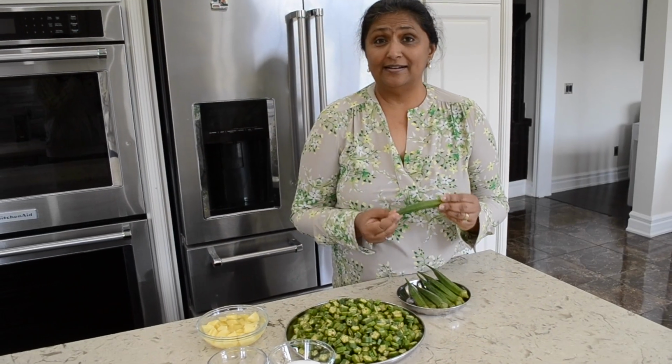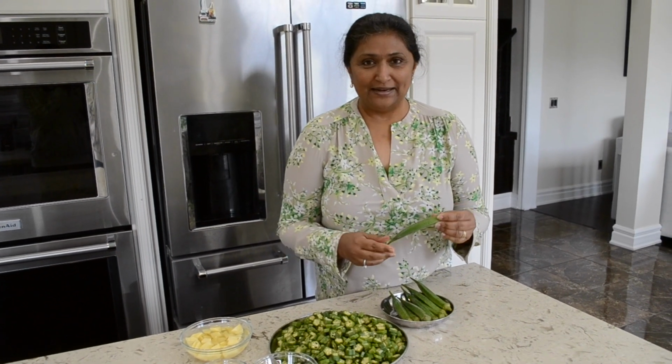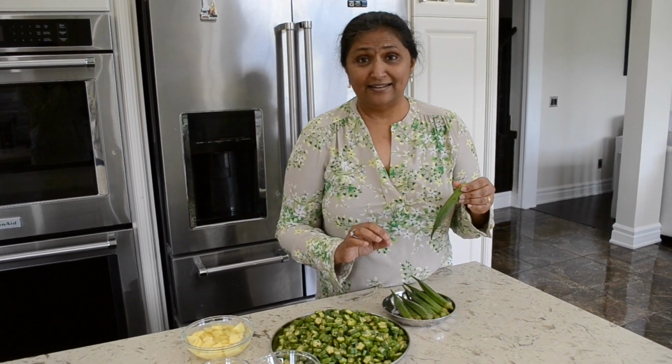So the okra, which is also funnily known as the lady's finger in India, as most of my Indian friends would know, comes in two shapes, at least here in North America. This we know it as the Indian bhindi, which is slightly green, dark green in color.